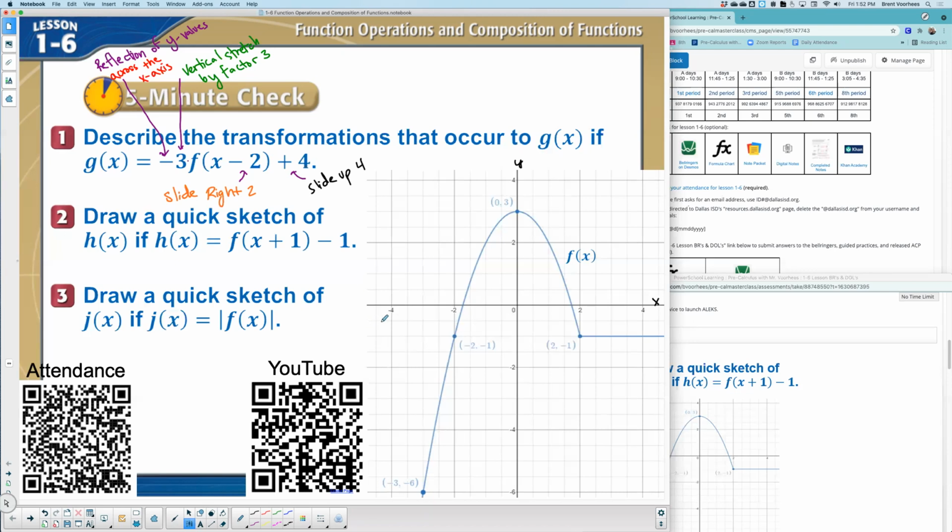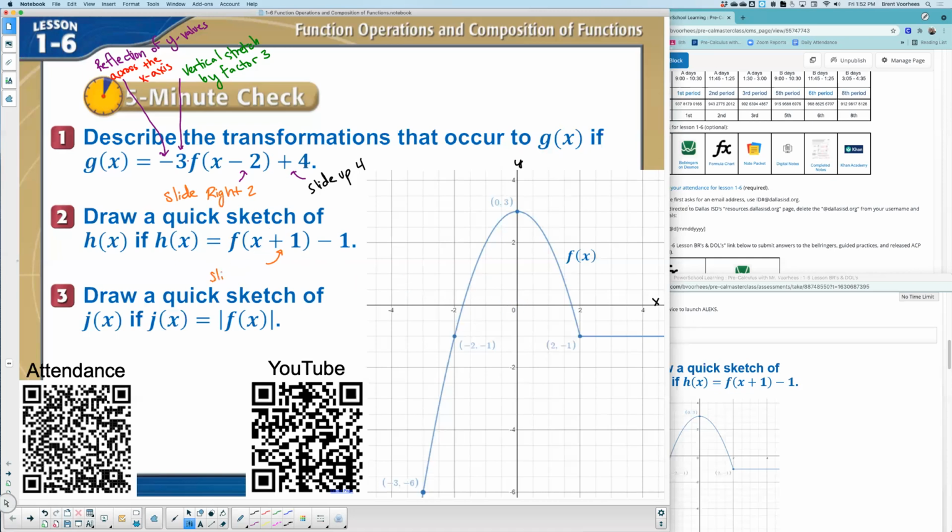All right, number 2. We're going to change this graph now to accommodate this problem here. It says we want to have f of x plus 1 minus 1. So I want you to think inside about this plus 1 that's inside right there. If it's inside, is that horizontal or vertical? Horizontal. It's inside with the x, so it's going to change x's. Does it lie or tell us the truth? Lie. So it's not going to add 1 to every single x. It's actually going to subtract 1 or go left 1.